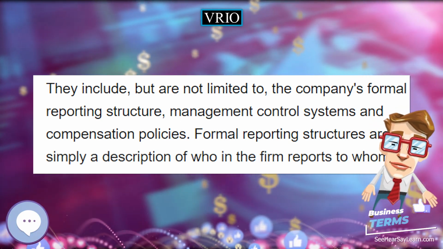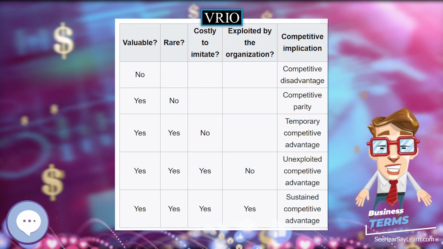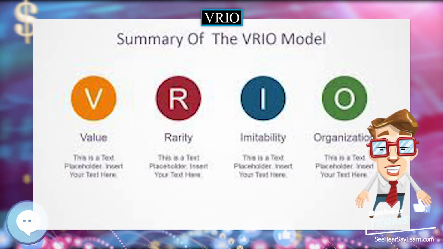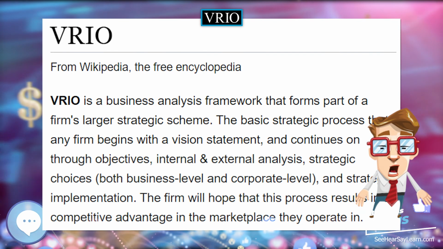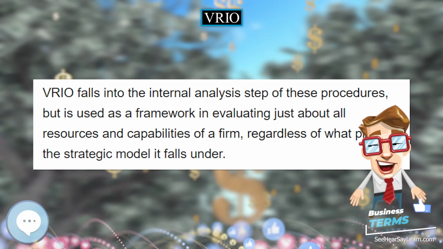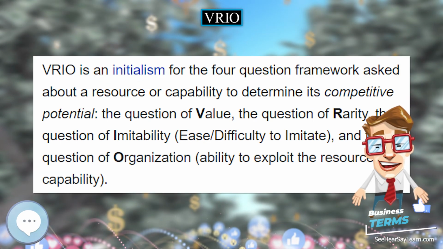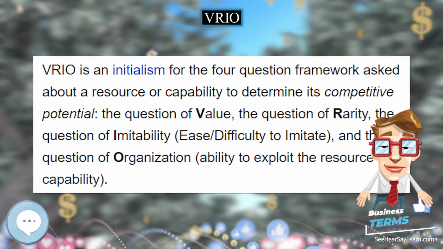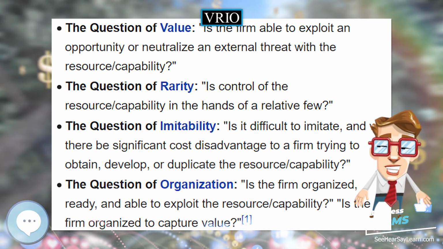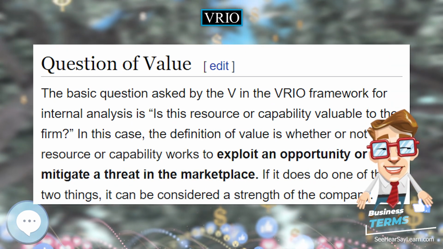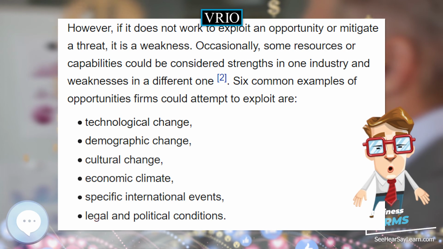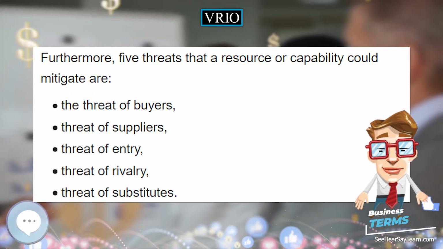Firms incentivize their employees to behave in a desired way through compensation policies. These policies can include bonuses, stocks or salary increases, but can also include non-monetary incentives such as additional vacation days or a larger office. These components of organization are known as complementary capabilities and resources because alone they do not provide much value. However, in combination with a firm's other resources and capabilities, they can result in sustained competitive advantage. Without the correct organization, even firms with valuable, rare and costly to imitate resources and capabilities can suffer competitive disadvantage. Barney and Hesterly, 2011.